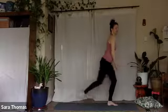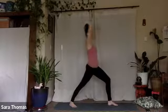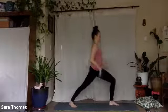So just angle it out, step it back, toes, heel, there we are. Warrior one with the right leg back. And let's rise and sink a little bit. Notice what it feels like in your inner knee, just to hold awareness to the inner knee in that front leg, just in case there's any cranky sensations. I'm just reaching up, sinking into my knee, lengthening out, as if I was going to come into pyramid.